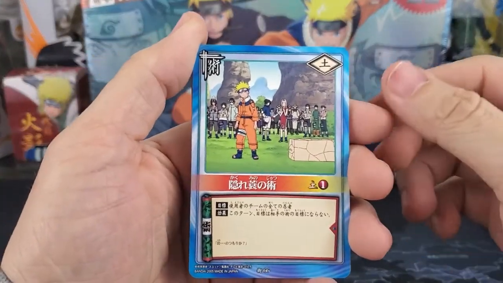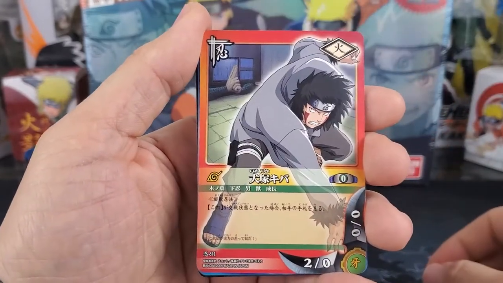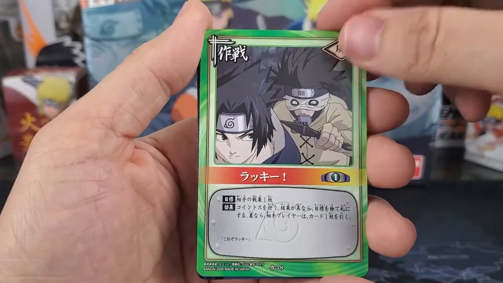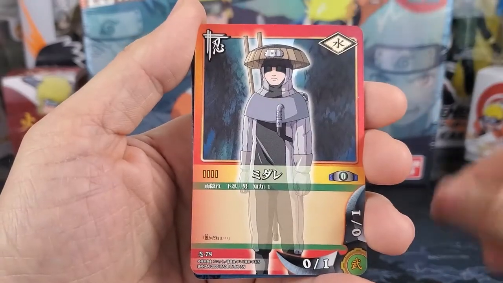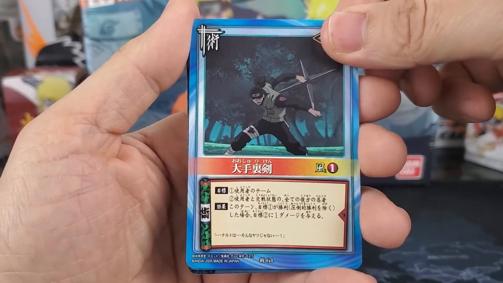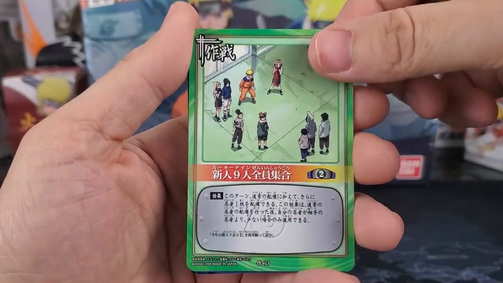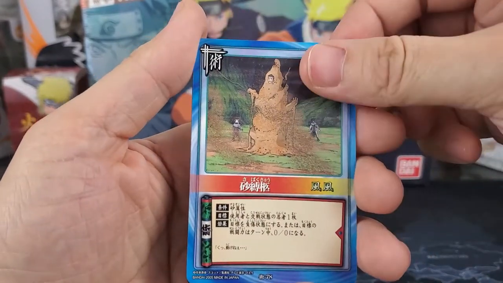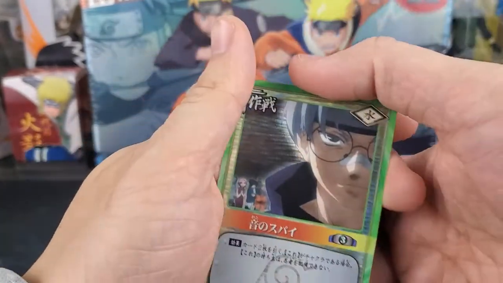First one's going to be Disguise. Got Naruto, Kiba, Orochimaru and Naruto. You got Sasuke with the mist ninjas and the tuning exams. Another umbrella guy. Iruka taking some plot armor shurikens to the body. The whole gang. Hinata. Sand coffin. And two important cards.